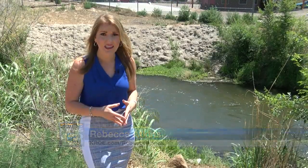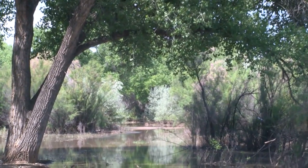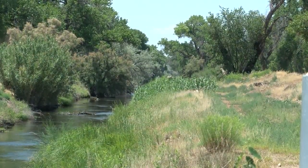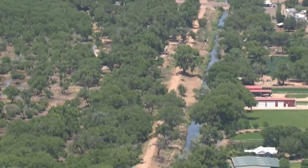Hammond says the water levels haven't been this high in almost the last 10 years. Over the last 15 years, they've probably only had about three or four of these kinds of events. They recently found seepage. He says they've taken steps to repair the levees, but it's not a permanent fix.